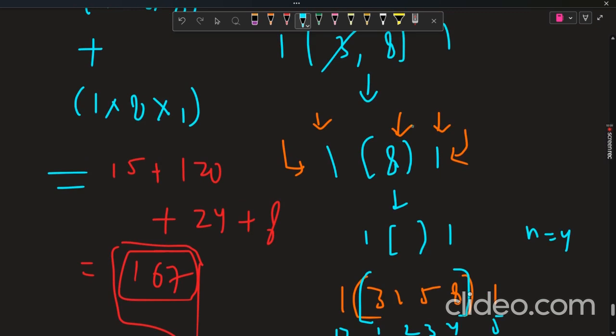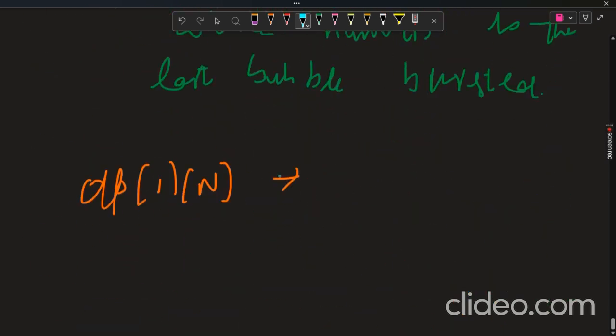And for this 8, the contribution in the number of coins should be 1 times 8 times 1, where this 8 is nums of that particular partition index. This one is present at the left of left index, and this one is present at the right of right index, right?